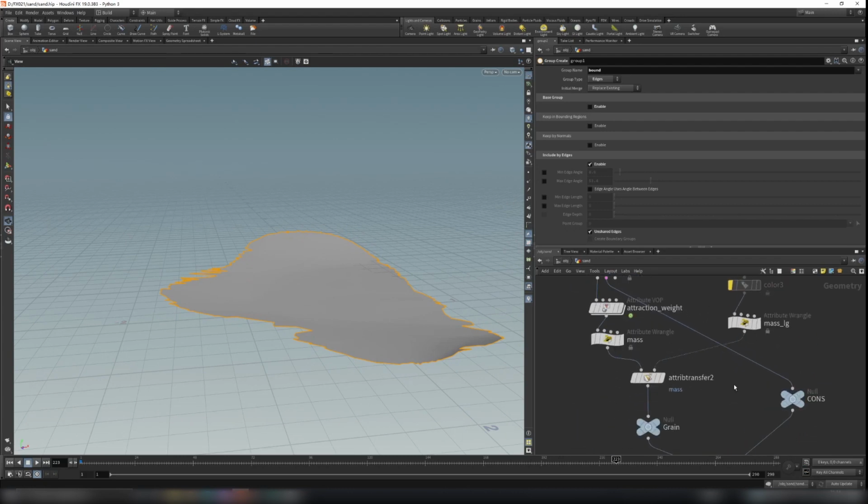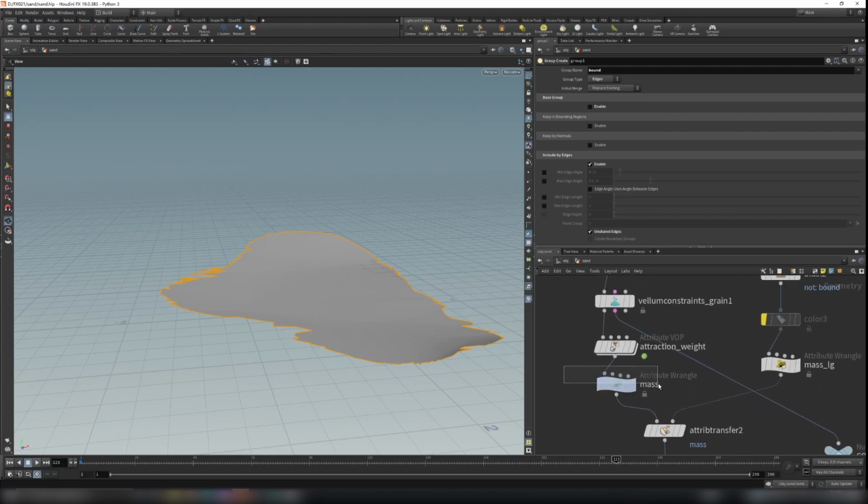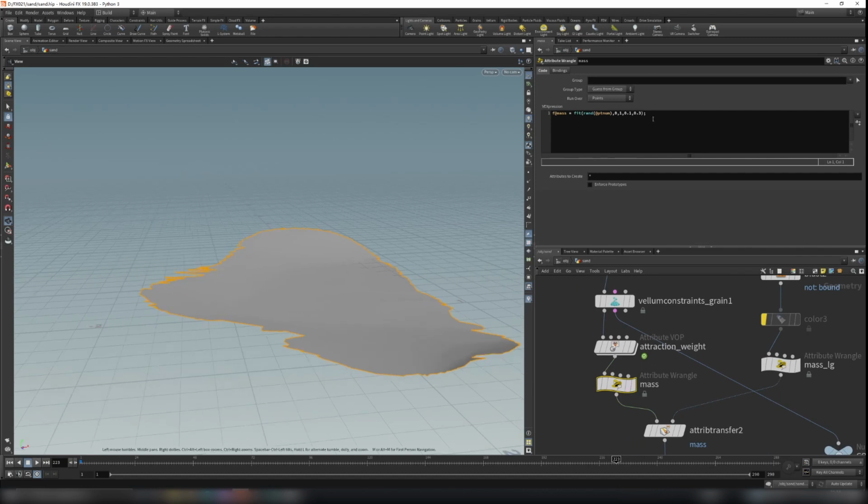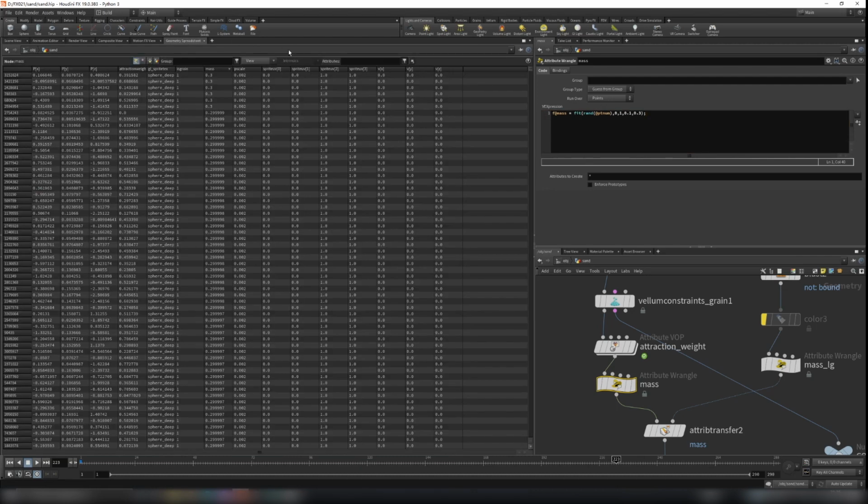So for our grain simulation, we will have a mass attribute. You can copy my code here. It will set our mass between 0.1 and 0.3. You can check the geometry spreadsheet here.